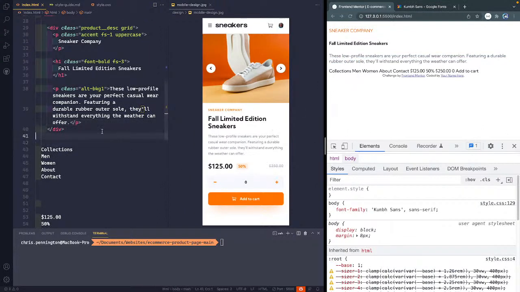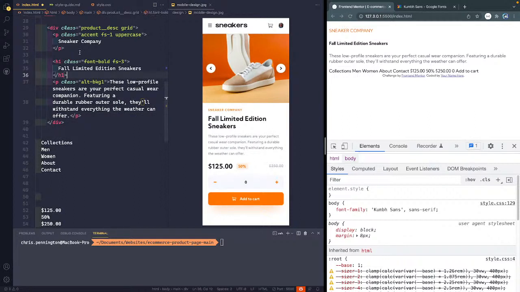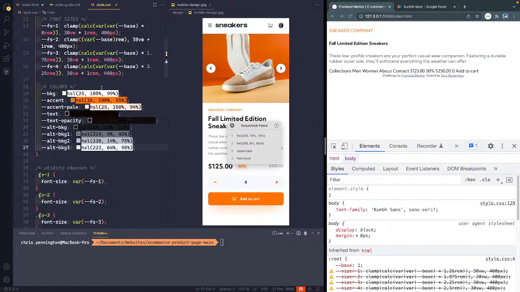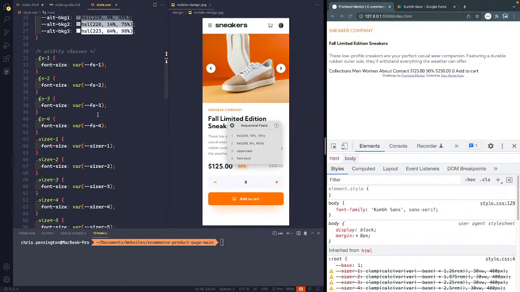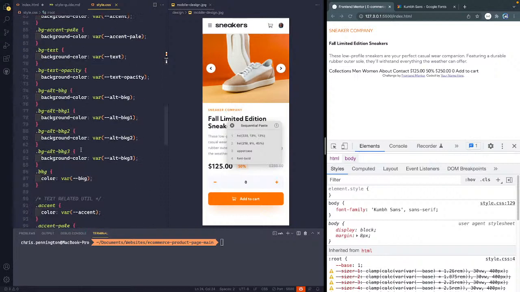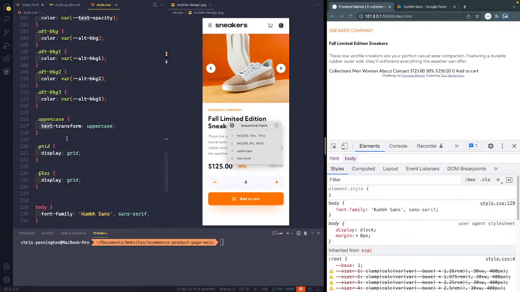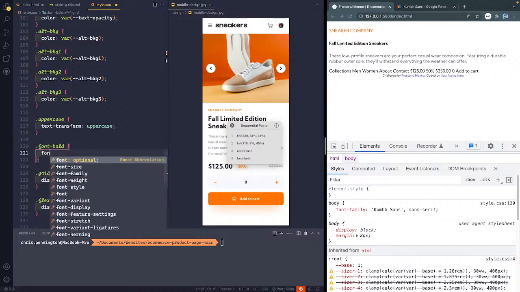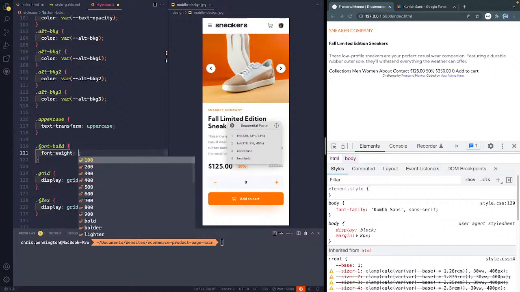All these are left aligned, so we shouldn't have to change anything there. Let's add the uppercase and the font bold over here as well. So font size, see, these are all font related. What did I say these were? Text related. I mean, come on, make up your mind. Text, font, not quite the same thing. So let's say font bold is font weight, bold.